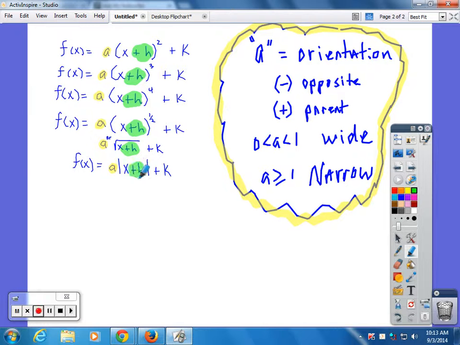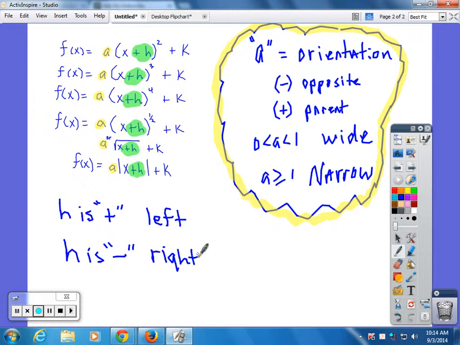Now I'll tell you this right now, I'm not writing these in general form 100%. And I do that for a reason. The actual general form is x minus h, quantity squared, whatever, plus k. But I do not write it like that because if I give y'all a positive, y'all's brain will explode. So what I do is I write it like this, and then I tell you if h is positive, you move to the left. If h is negative, you move to the what? Right. This is the only time that you will see this opposite action.